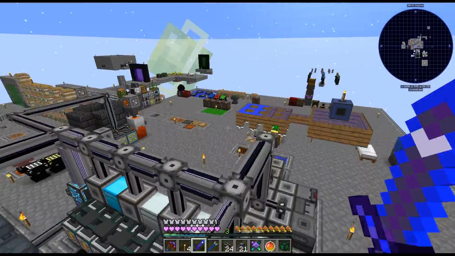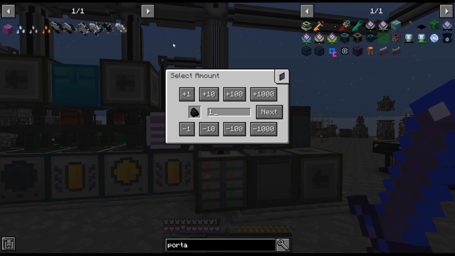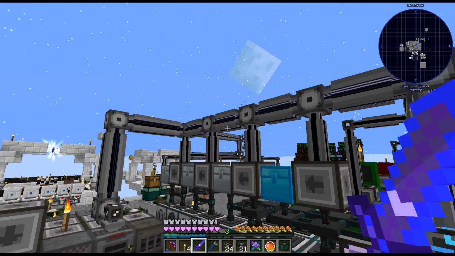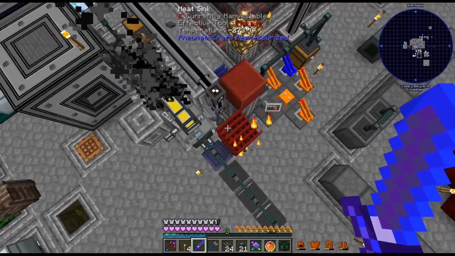But the only problem with that is, I think, what is it? Is it coal? What is it? Yeah, so it does 12 at once. I just don't want it constantly crafting small little amounts, that's kind of my only concern. But, oh, hello. That's really hot, apparently.